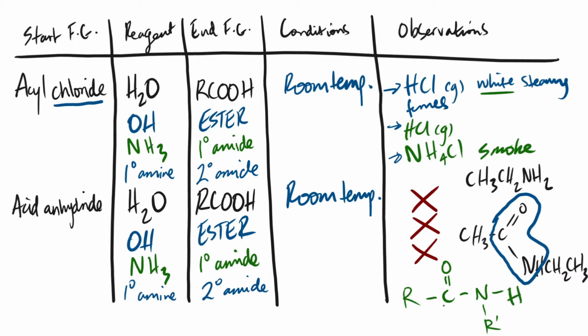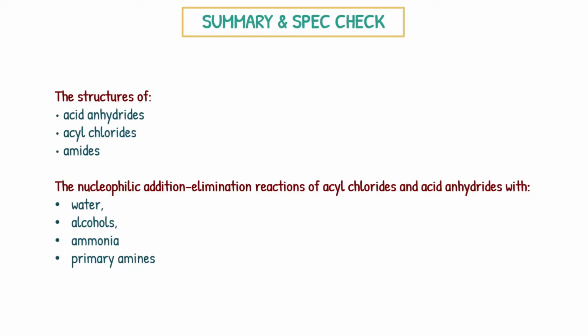Now you may also see this referred to as an N substituted amide. So let me actually make a note of that here for you guys. N substituted amide. All right, just keep that in mind. You may see it written like this. So lastly then, let's look at our observations. What observations are going on for our reaction with a primary amine? Nothing. Absolutely nothing. Okay, a big fat cross here. So there's no way to differentiate these two in terms of observations when you're reacting with a primary amine and producing a secondary amide.